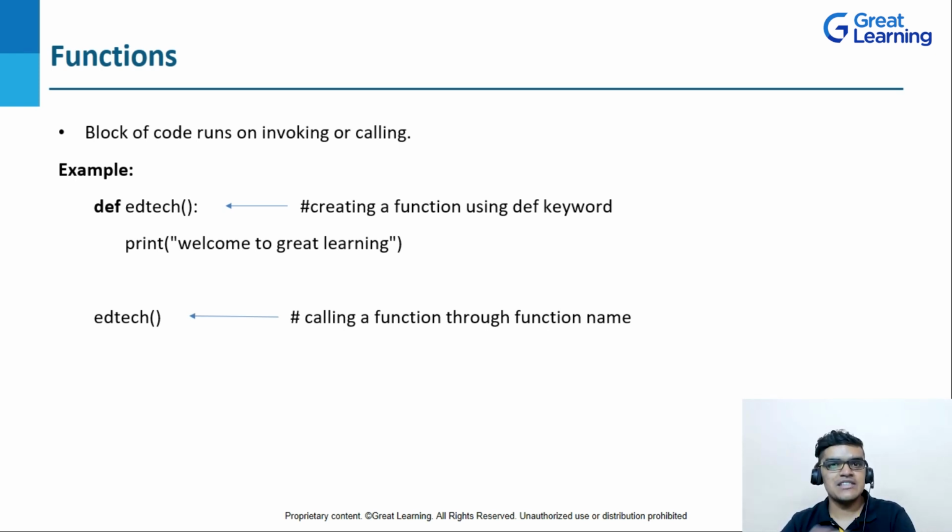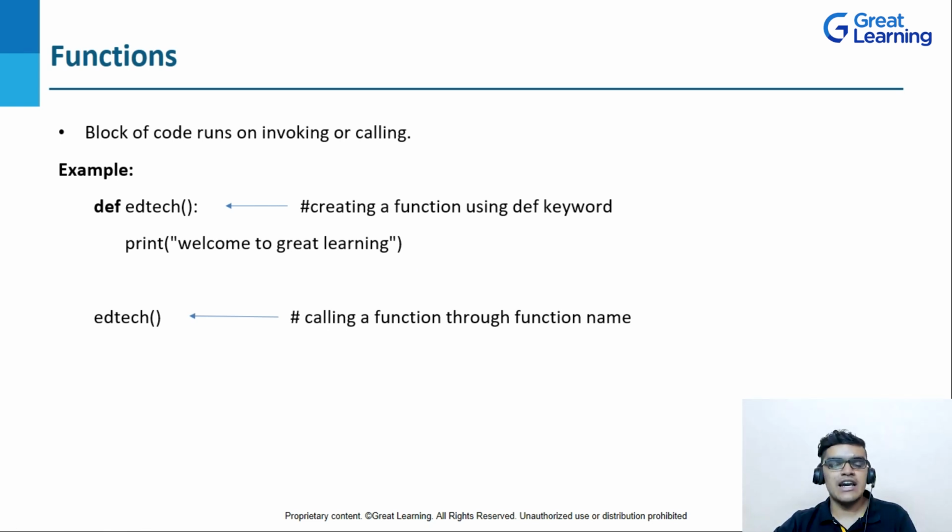So here the function name is edtech. So I will call it through the edtech. So I will write here edtech, that is the function name. As soon as I'm calling through the function name edtech, it will go here and then it will see the statement inside this edtech function. So here the statement is welcome to Great Learning and it will print. So this is the basic idea about function.